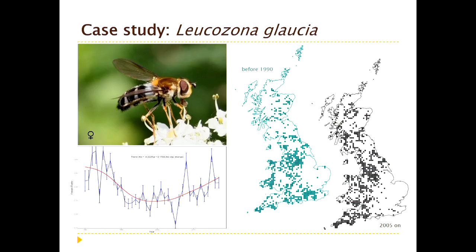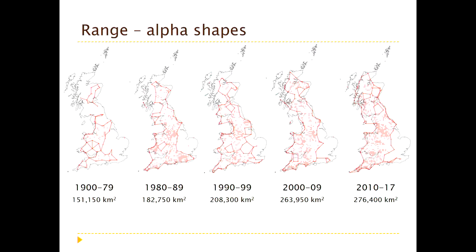And perhaps the last way we can look at the data here is to look at the northern edge of the range, where the species has got to in the north. Now, for species like butterflies, a method has been developed where, in a time period, you look at the endmost northerly records, the 10, the 20 most northerly records, and then look at the mean or median northern coordinate of those most northerly records.